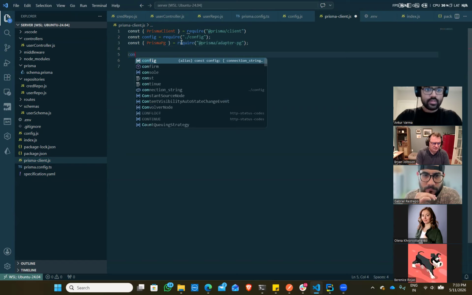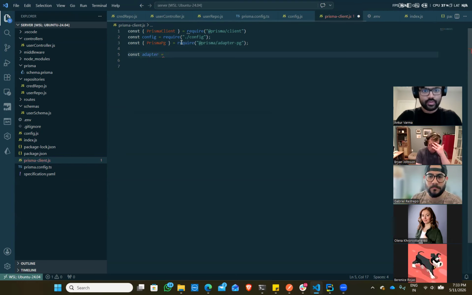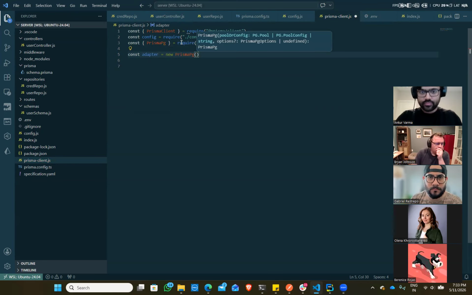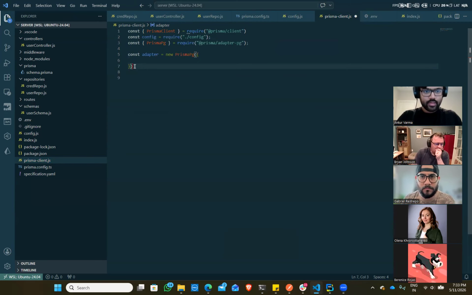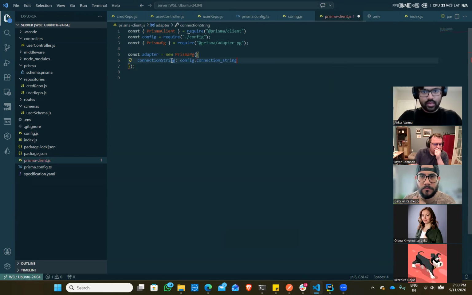So we first initialize our adapter, PrismaPg, and here we pass our connection string, config dot connection string.